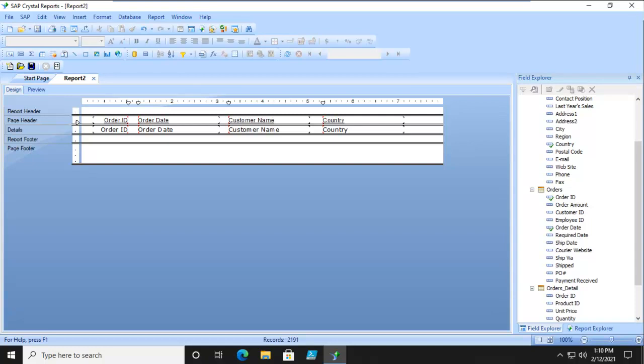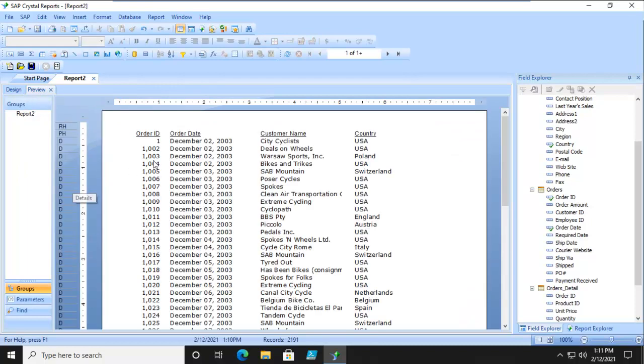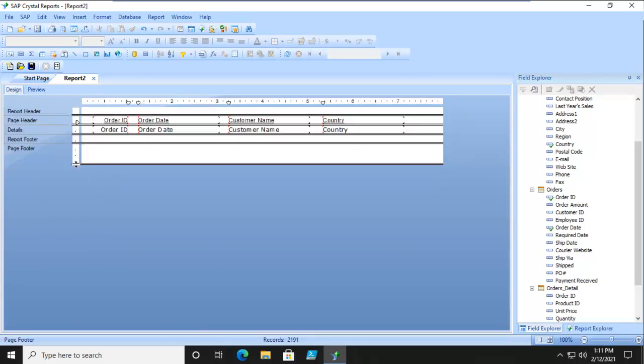Let's talk about grouping. We have a short little report here, and let's preview it. And we can see the order ID and the order date, customer, and country. Now you've been asked to group this by country, which makes sense.